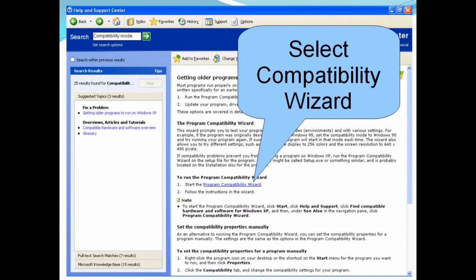Now, I realize that a lot of people are not into reading too much unless it's absolutely necessary. In fact, it is a small percentage of people that will read the notes that I distribute every week with the presentations I make. Now, on here, I'd like to direct your attention to one area and be able to make the selection for a compatibility wizard. A wizard is a step-by-step process to accomplish a task on your computer to make changes in the settings for how your computer is going to work.